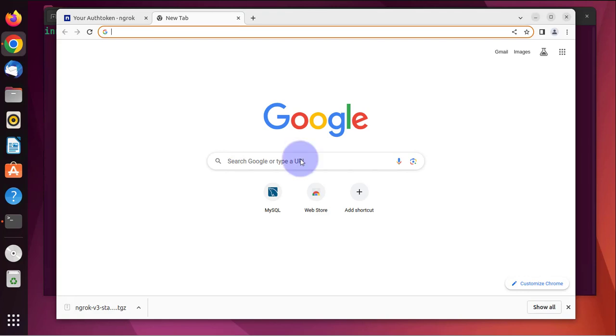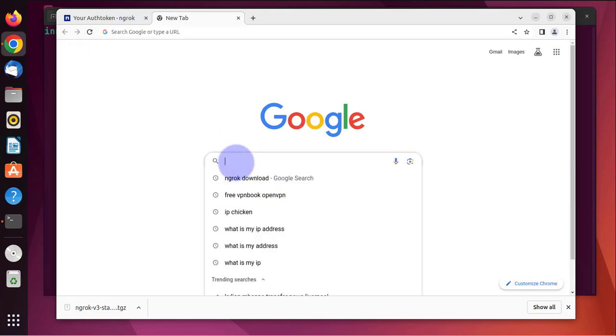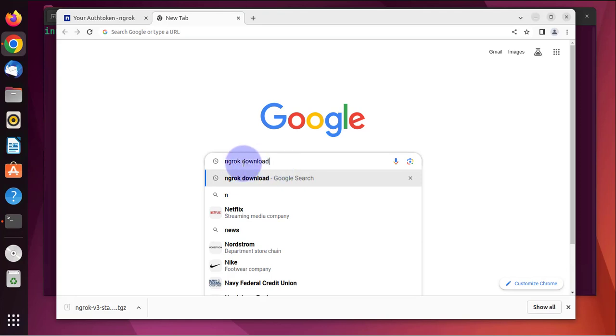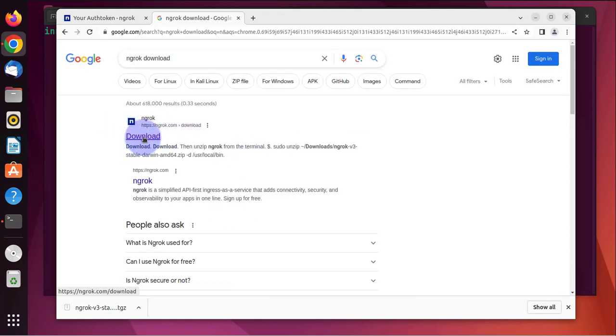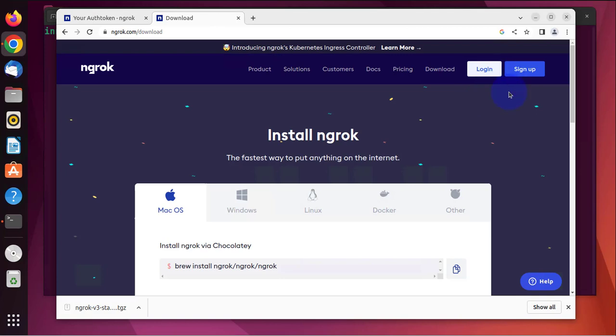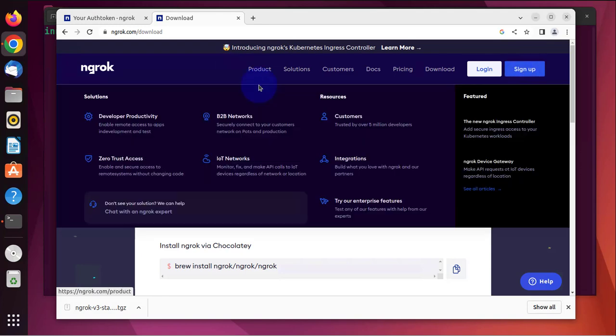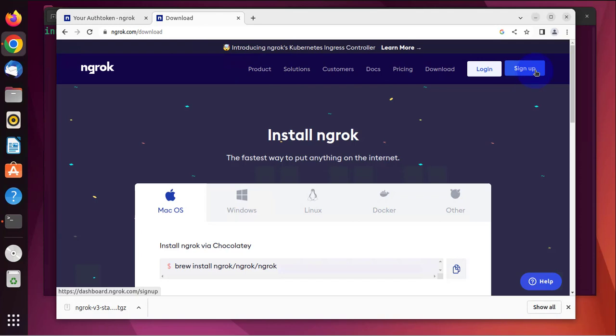Now, we'll need to download the Ngrok application. So open your browser and then search for Ngrok download, and then go to the ngrok.com website. Once you get to the website, if you don't already have an account, you'll need to sign up, and you'll need to provide a valid email address because you'll need to verify your email address. Ngrok will send you a link in that email that you'll have to click to verify the email before you can access most of their products on the site. So once you have your access, you can come back in and log in.